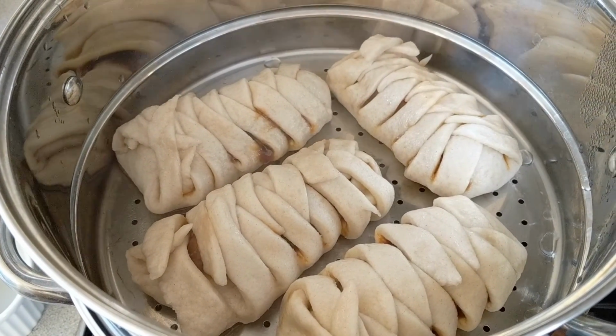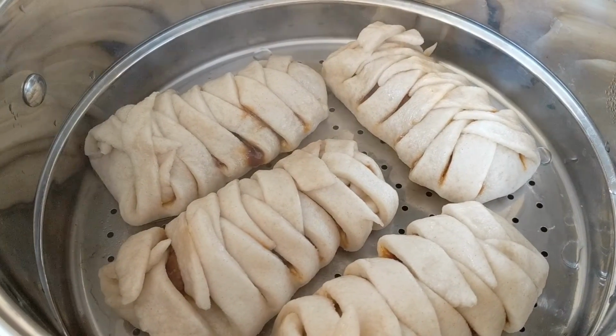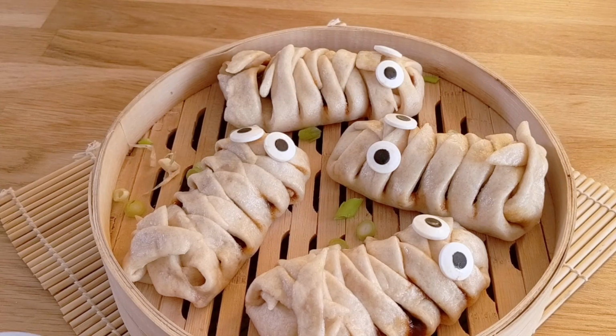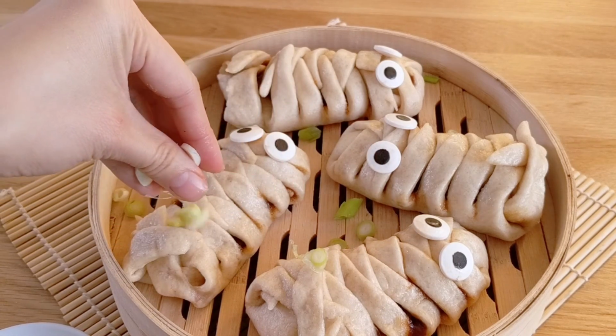Look at how gorgeous they look. Now, you might want to wait a couple of minutes if you are putting eyeballs that are made of sugar. And what I ended up doing was using a little bit of mayonnaise on the backs of these, and then they stuck pretty well.